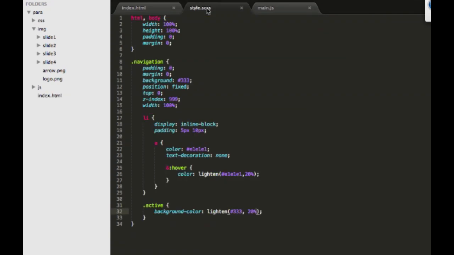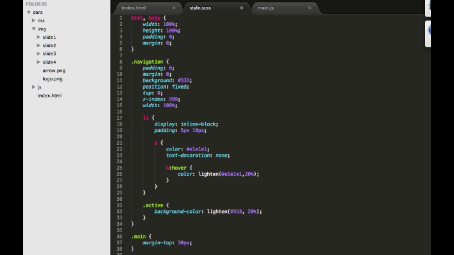Let's go into our style.css. And the first thing we're going to want to do is make sure that, with our fixed header, things aren't going to accidentally slip underneath it at the top. So we want to create a little bit of a margin along the top, just so that things aren't going underneath our header unless they have to, unless we're scrolling down the page and we don't want to see them anymore. Alright, so we'll target our main, and this is our overall big div that we held all of our slides in. We'll say margin-top 30 pixels. There we go, easy as that.